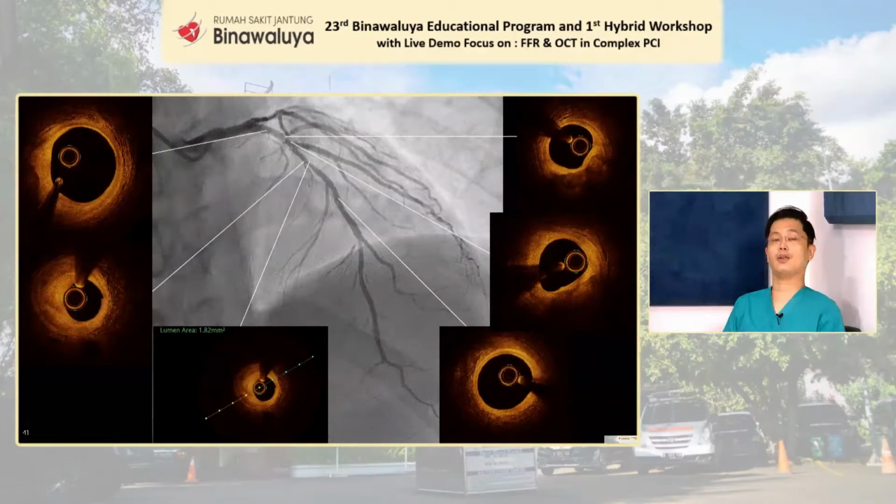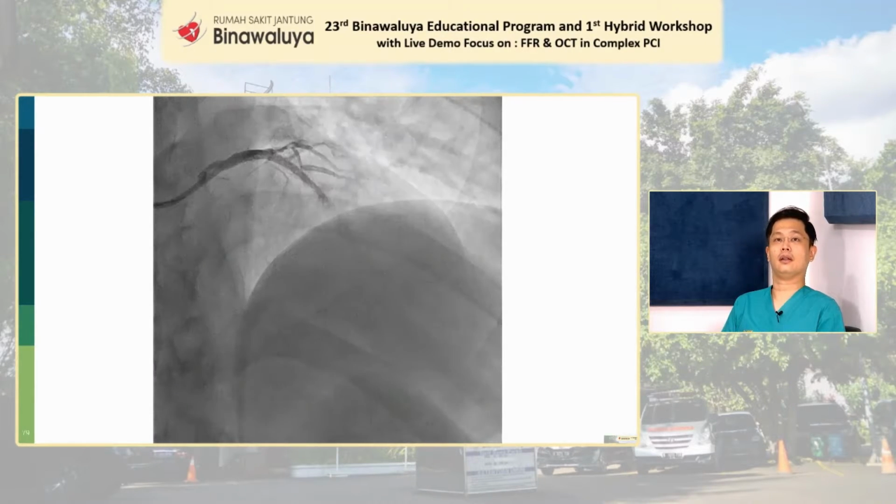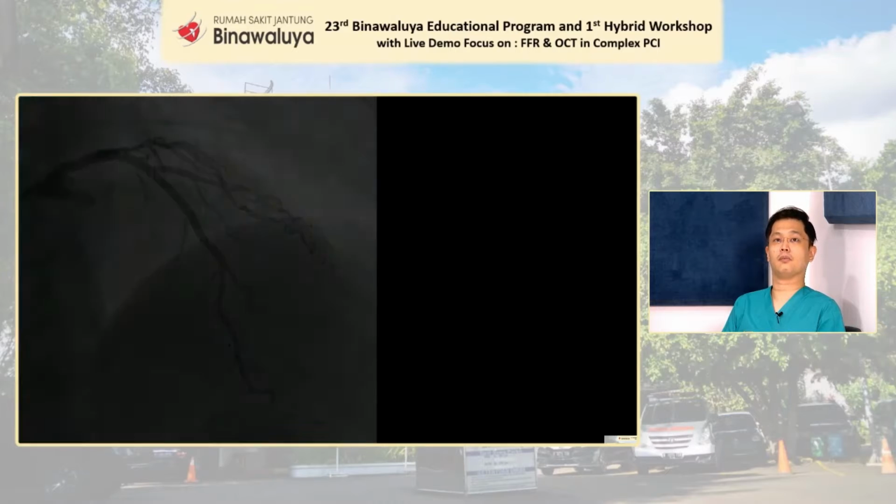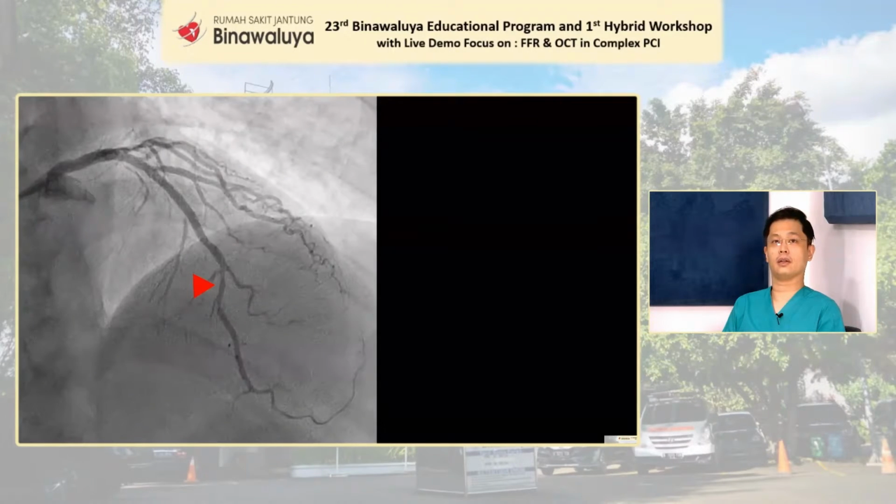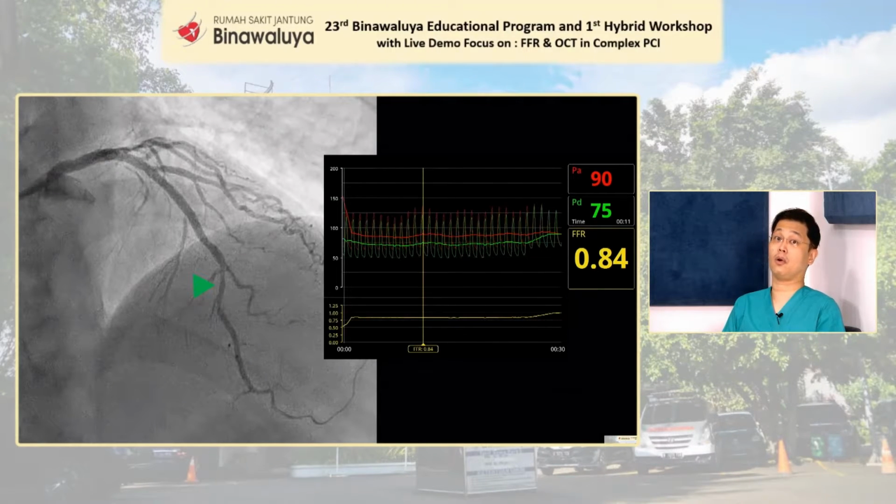Given that I know that was the lesion of interest, I performed the OCT, and we have all seen how to use the MLD max protocol for the first case today. This lesion had some degree of calcification, which wasn't too difficult to fix, and therefore the proximal LAD was stented, and the post-PCI FFR was 0.84. There was, of course, a residual lesion in the mid LAD, but I left it alone.